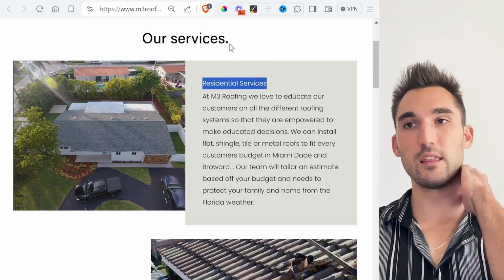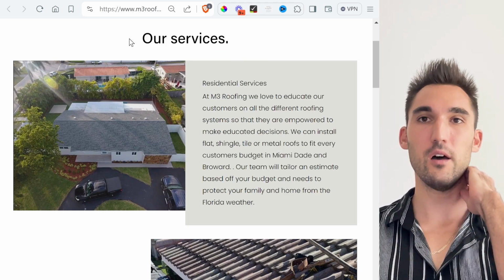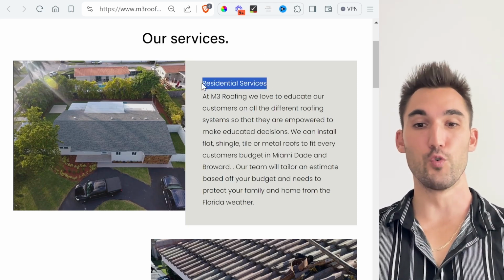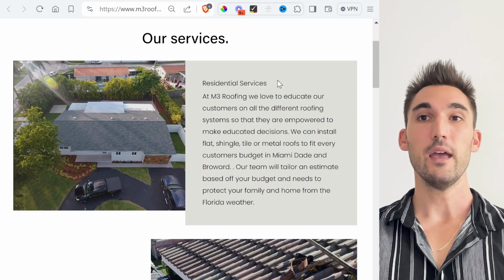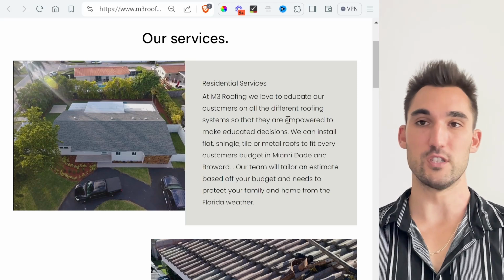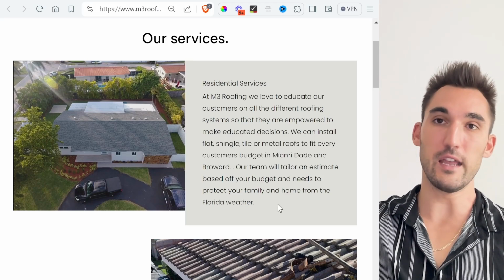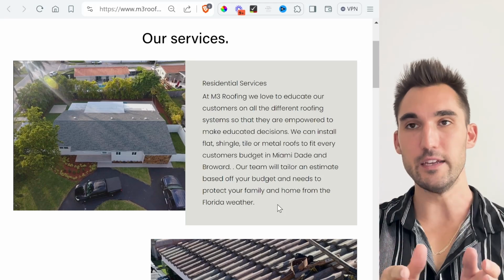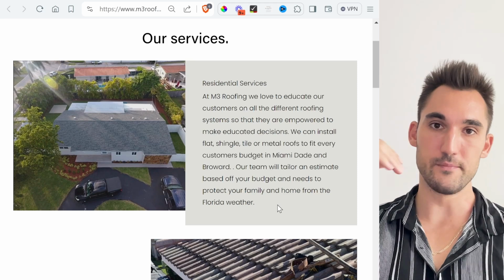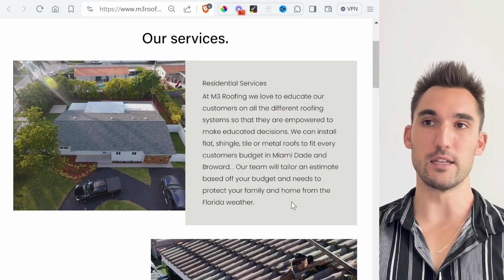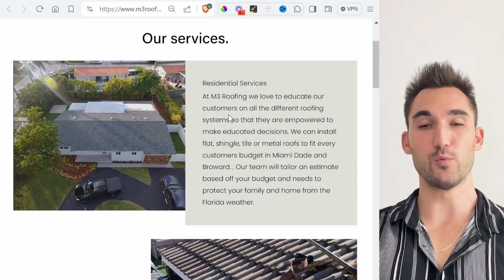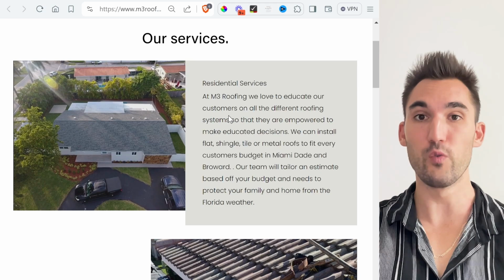So if this was the residential roofing page that we are talking about, let's say this said residential roofing Miami, you would have a subheadline here that said something like residential roofing installers or installation in Miami. You would have that as the H2 here with those keywords, and then you would talk about residential roofing installations. And that's how you get the keyword and the variations on the page for that specific page on that topic. So in this case, it would be residential roofing. And that makes that page extremely relevant for that keyword and that topic, and then you're much more likely to rank. So if you do that across all of the different pages, then you stand a much, much higher chance of ranking on page 1 for your target keywords because the page is so relevant for the keyword.